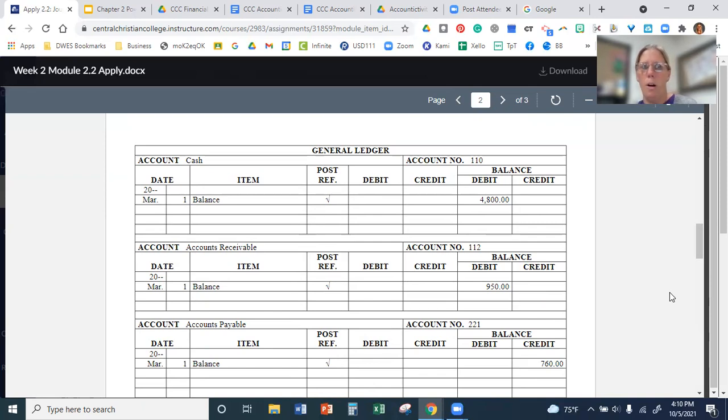The code for this module is going to be the accounting cycle. The accounting cycle will start from last week in week 1 to week 6 at the end. It is the building blocks of accounting, and that's what you need to know. If you're going into business or further into accounting, you have to know these building blocks. So the code word this week is going to be accounting cycle.